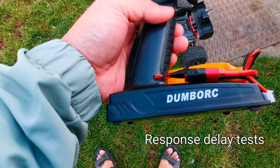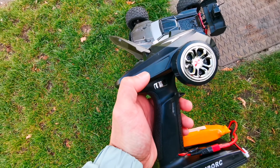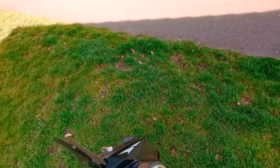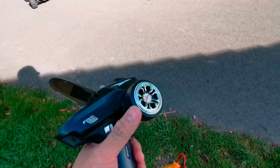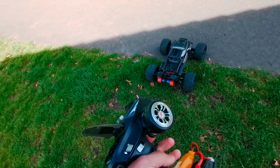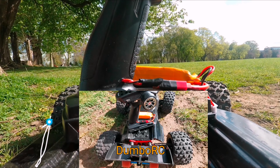So I'm currently using the DumboRC here. I'm gonna prove that it has no fail-safe. I'm gonna turn off the controller, and it's gonna run itself. If we turn this back on, it stops. So there's no fail-safe on this. So it's not safe to speed run with this. If you lose signal, the car will just keep running. So ready, 1, 2, 3.